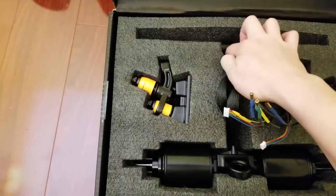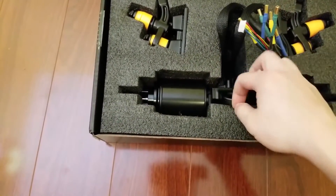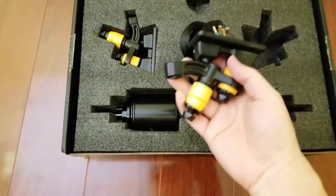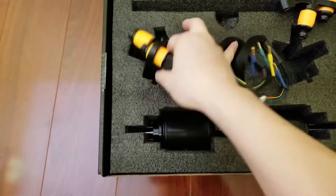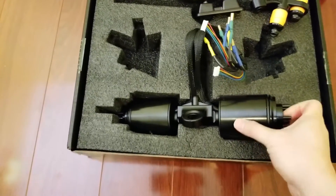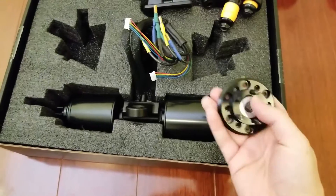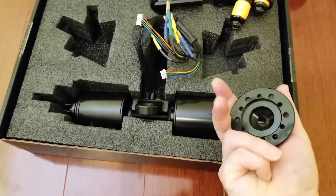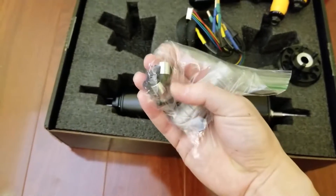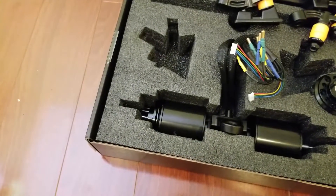Here's the front truck. The direct drive motors themselves. Here are some parts — I forgot what these are called. You can see that it is not assembled and you have to assemble it. This is the Kegel core adapter. Here are some bearings, some hardware and spacer. From the package I also bought some wheels — these are massive wheels.